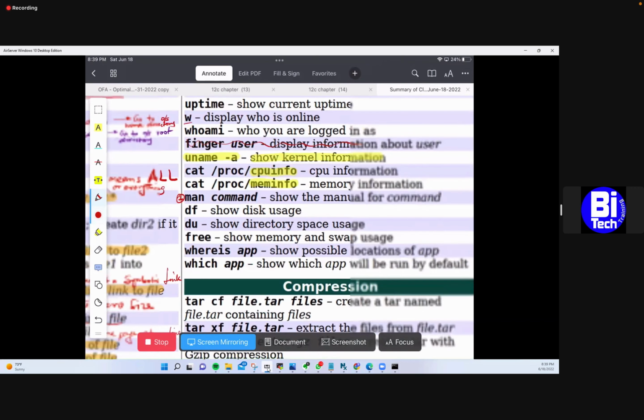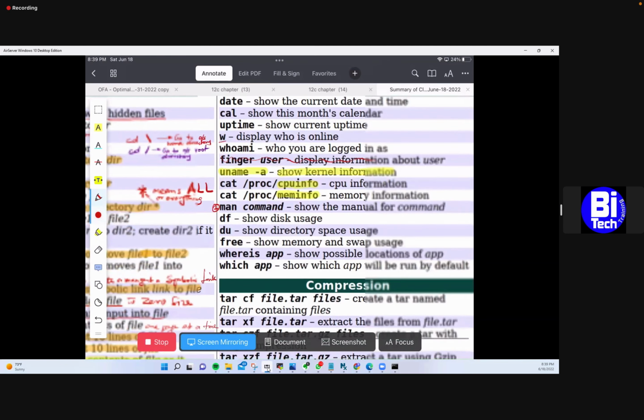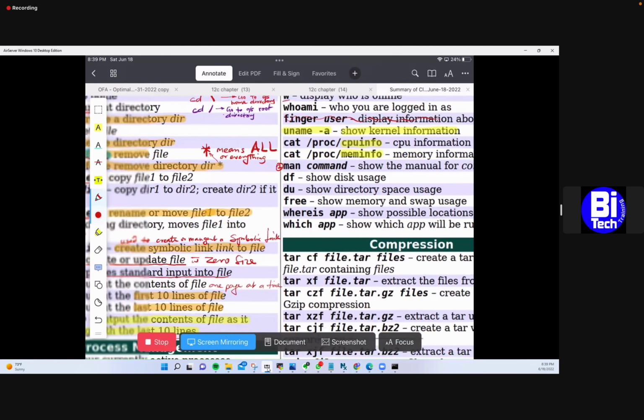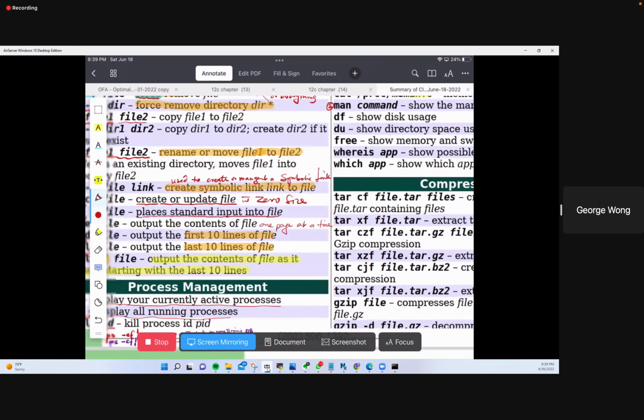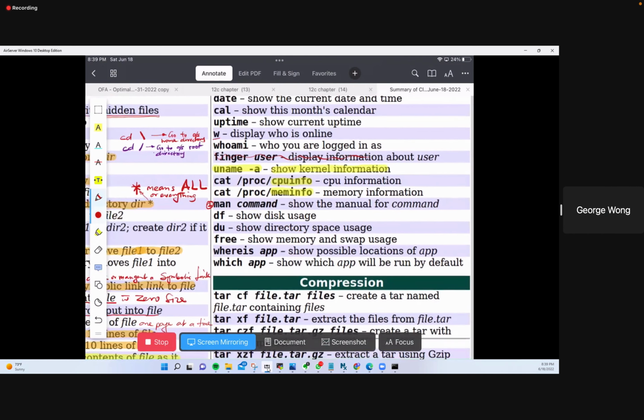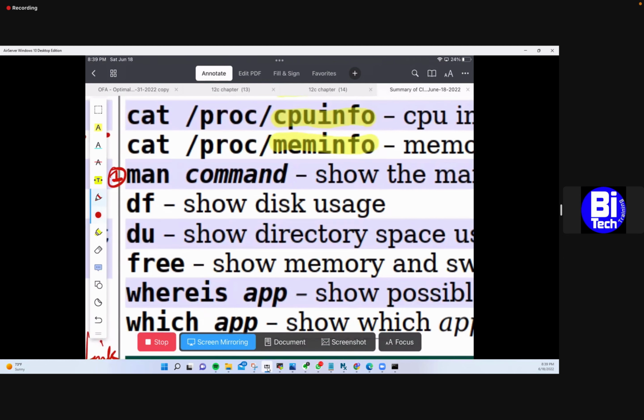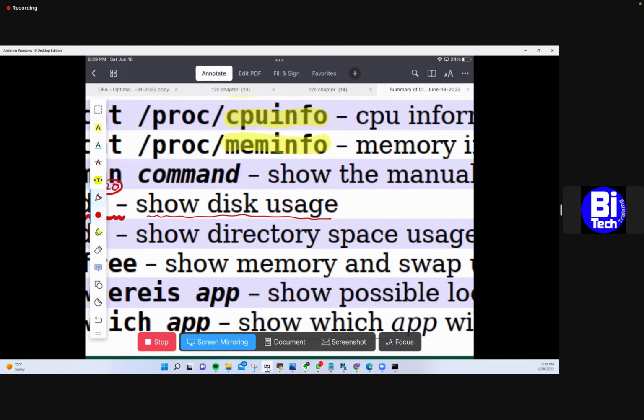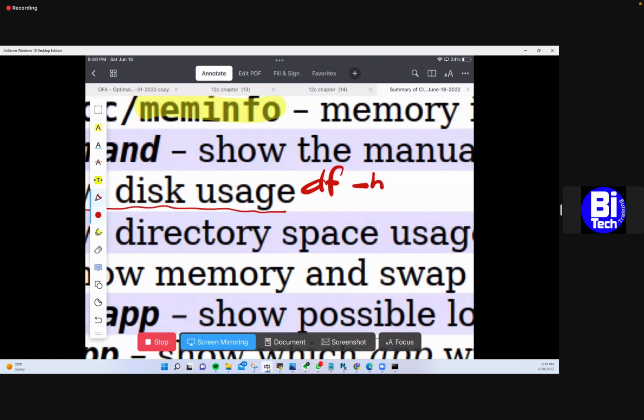What number are we on now, guys? Somebody help me. Who's following this class? What number am I on now? We should be at 20. Okay. Number 20, guys. Everybody write this one down if you're not writing. Type df. df shows disk usage. Okay? And the right way to do it most of the time is you type df -h. And that h stands for human readable.